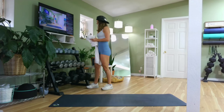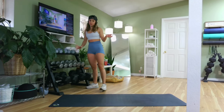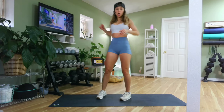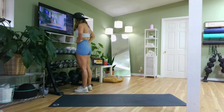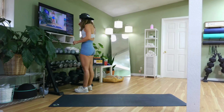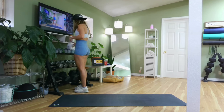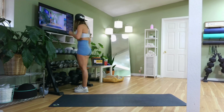All right, chest and back. A little bit more back. The first circuit we did more chest. So we're gonna be working back, but balance. We're gonna be towards the floor. And go ahead and grab, I'm gonna grab my 15s.